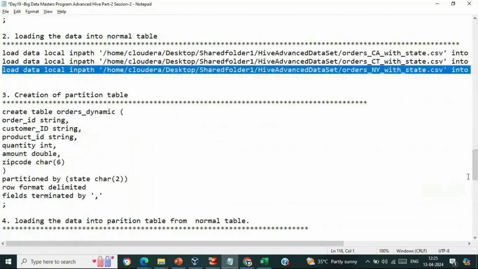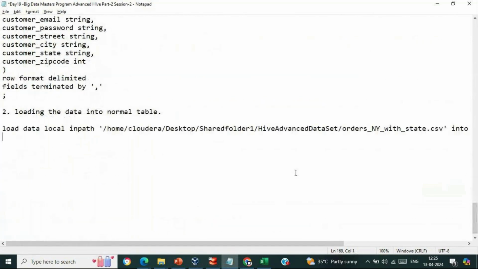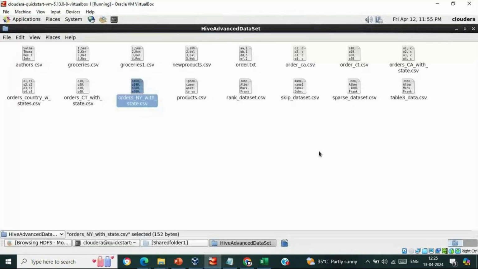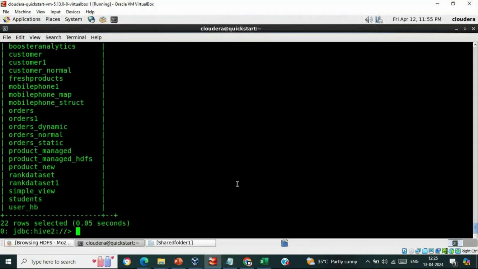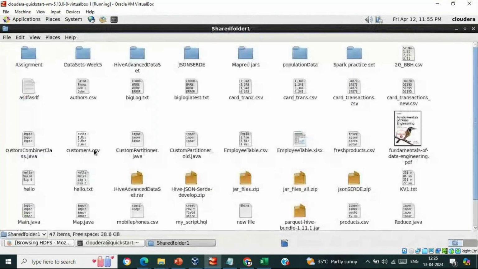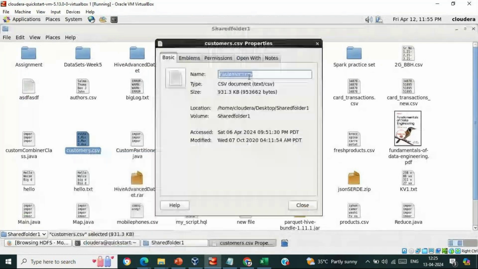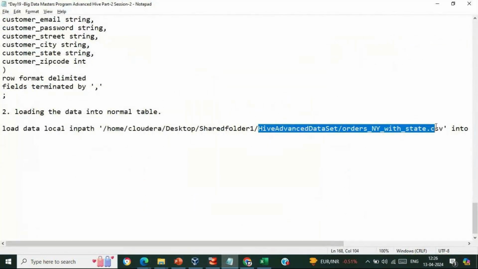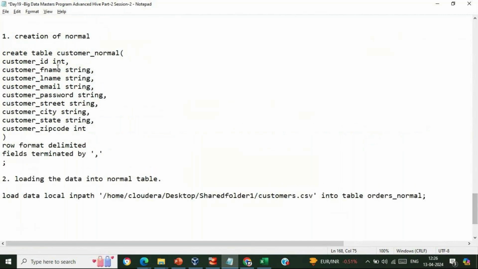So load data local inpath, and I just need to copy this particular path over here. Customer CSV, properties and share folder 1, customer CSV, into table customer normal.